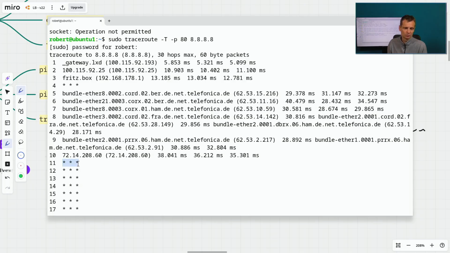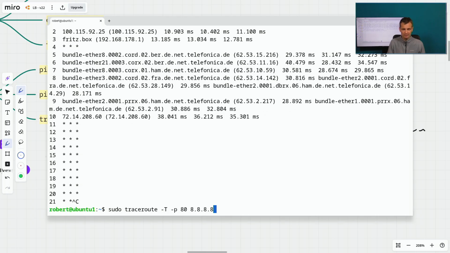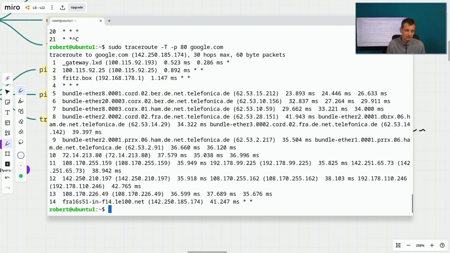It just assumes, oh, the 11th hop here doesn't send a TTL exceeded message, so I go with the 12th and with the number 13 and so on. If I do the same here with a system that supports port 80, for instance google.com, then we see all the hops again to the backend system.